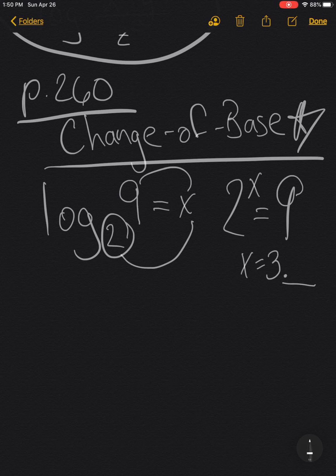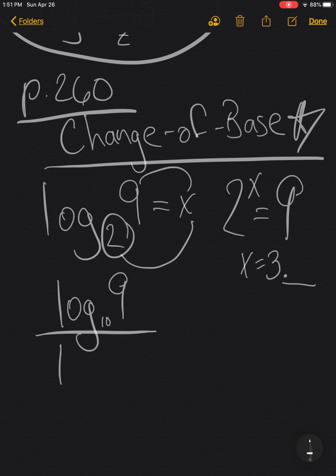You're going to write the word log of 9, and then you're going to divide that, and this is just using the calculator. And again, log means that the base is 10, so the calculator is able to do this. Over log base 10 of 2. All you have to do is put that in your calculator, and it should give us a number close to 3.